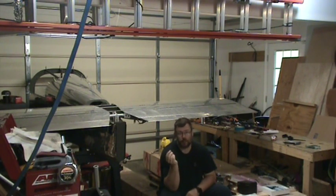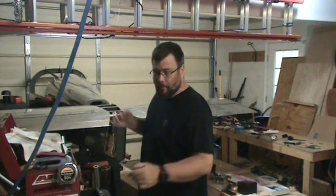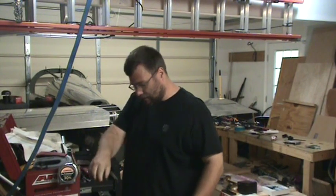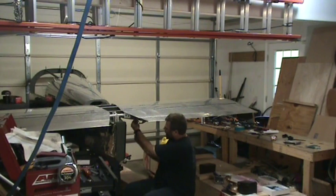I do plan to include this in my email to Vans concerning when to rivet the trim cable brackets to the cover plates and making a suggestion there, and I'll just kind of go like, hey, this wasn't anywhere in the manual. And hopefully I've done it correctly. But as part of setting this up, you do have to attach those. And I probably should have stopped the build clock, went in there and researched it, but I thought it was going to take me a little less time to do it.